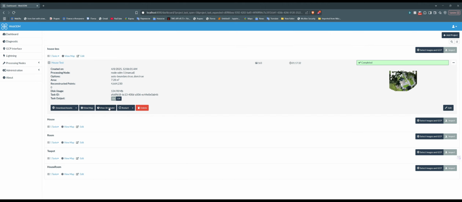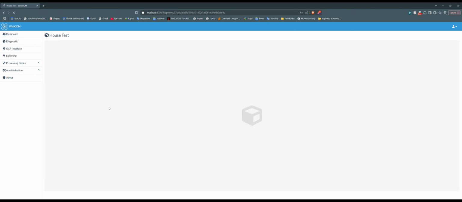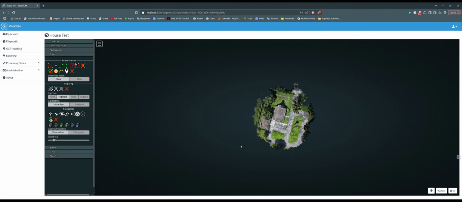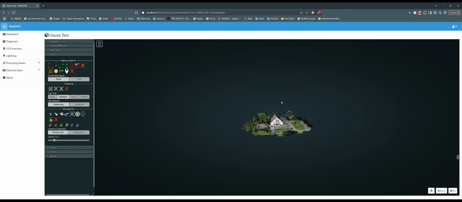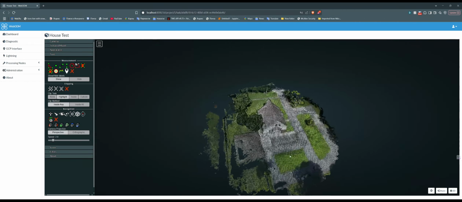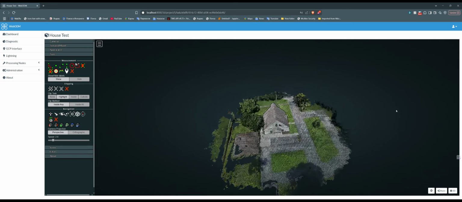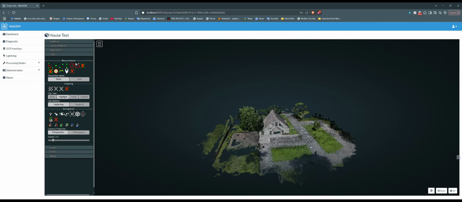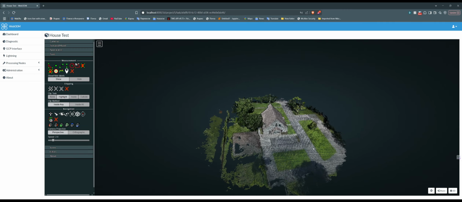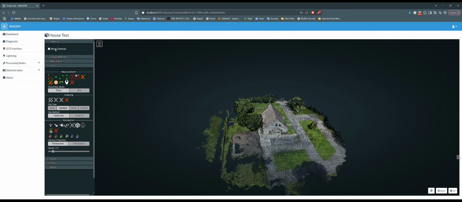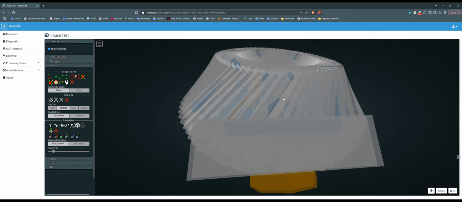So first, let me show you how the object looks. Here, as you can see, we have the object. So we get the 3D model of the house here, and I can show you how the camera looks.